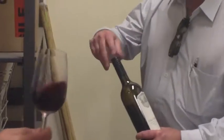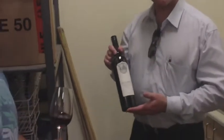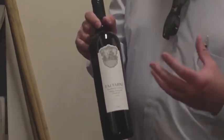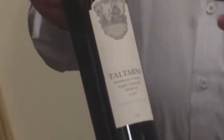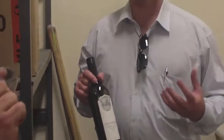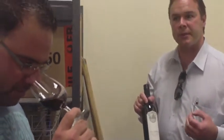I've just moved on to what we call our estate series. We've just gone to our Heathcote Shiraz. It's 2006. Now it's a great example. TALTARNI like to hang on to our wines to give them a little bit of time to settle down, because generally speaking, our wines do have that great tannin structure. The fantastic thing about this particular Heathcote is that the tannins are really fine. Great colour. Powdery, lovely sort of tannin structure. You've got that typical brambly nose, that lovely pepper which you would expect from the Heathcote region.